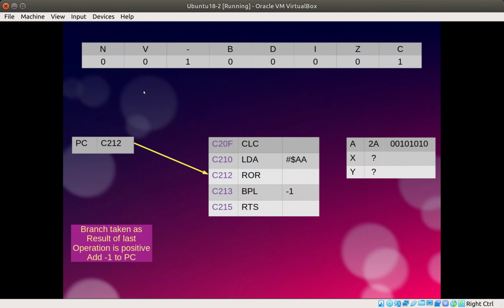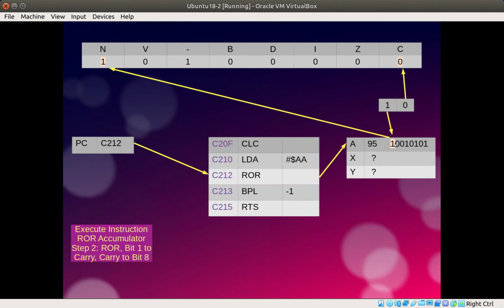Okay. Now do the same thing again. Move these into the temporary locations. Move them in. Now notice at this point the high bit is a 1, therefore the negative flag is a 1. Okay, that doesn't mean our number is negative. It means that the machine sees it as potentially negative because this high bit is 1.